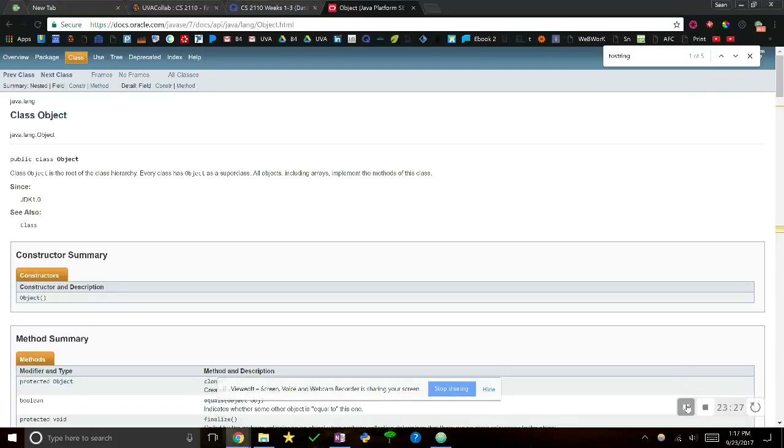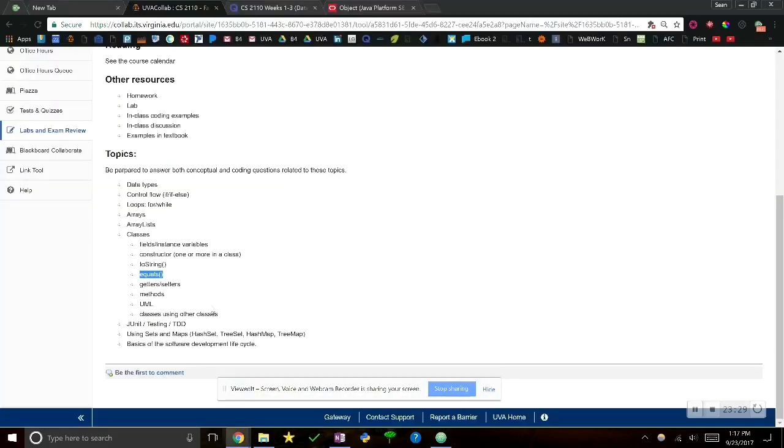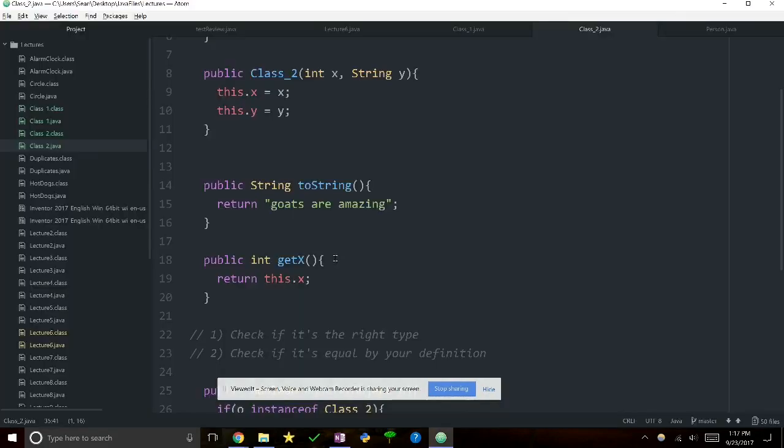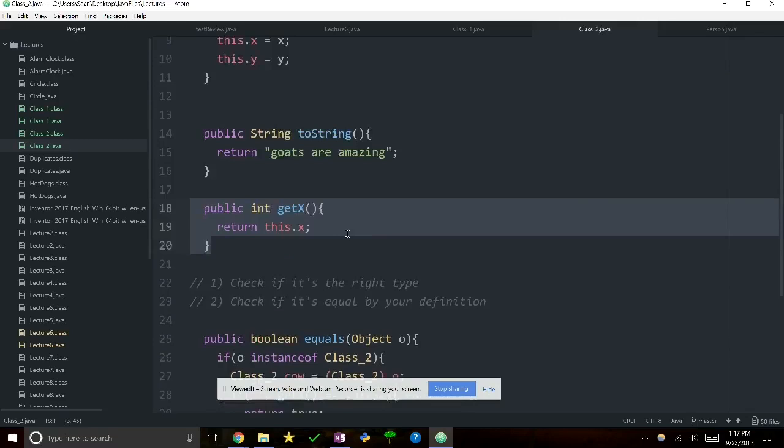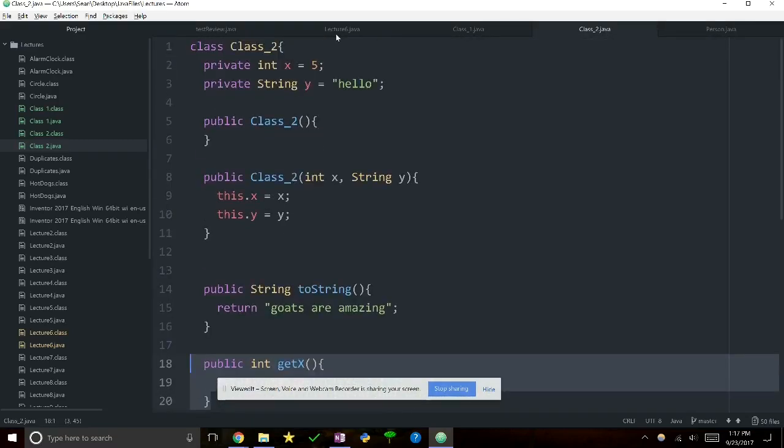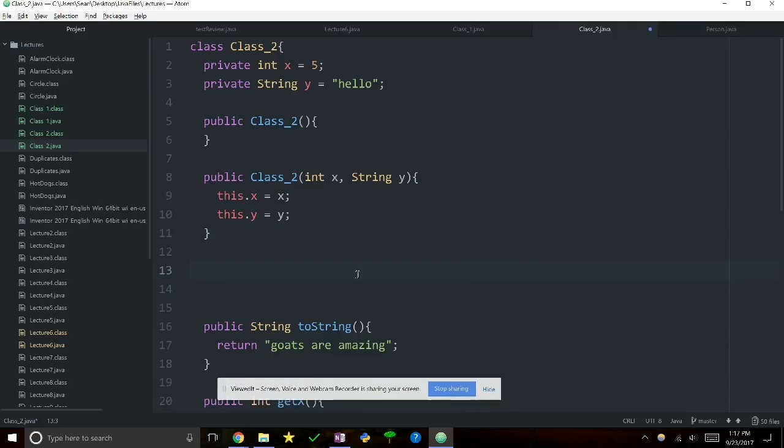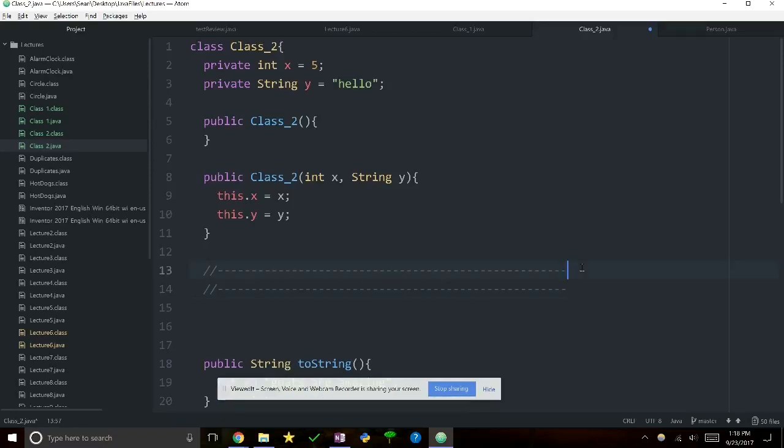Cool. The next thing on our list is getters and setters. I kind of used this a little bit right here when I was talking about the equals method. So basically, you have these private instance variables here. You want people to be able to access them, because otherwise, with an object with everything locked down, how's that useful? So what we're going to do is provide a way to access these. And usually I do them right underneath these constructors here. I like to make a little divider line so that people know that I'm putting them in there.